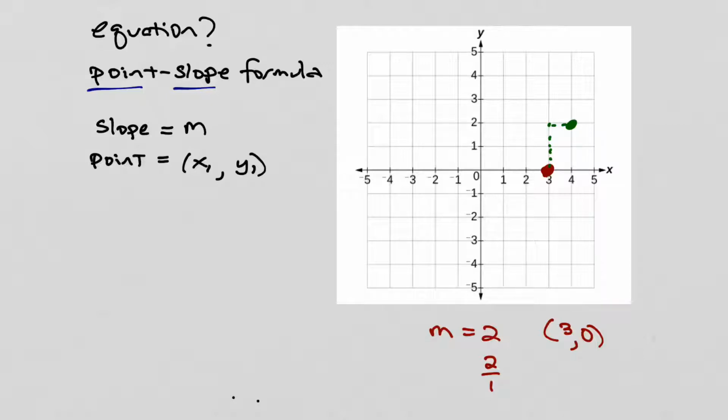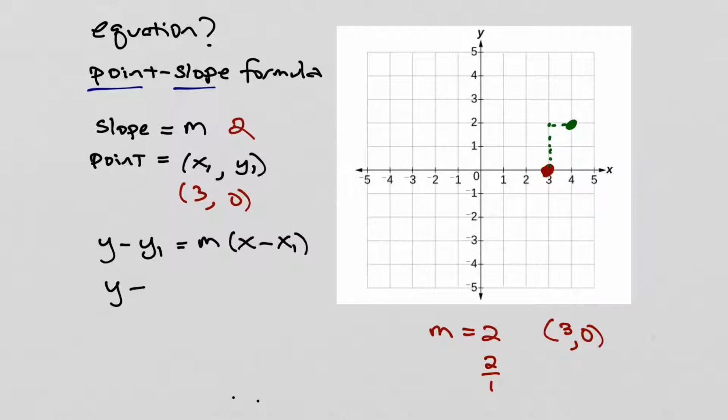Okay. But for us, we don't need to do that if we are going to be using the point-slope formula, because now that we know the slope, which we're given as 2 in this problem, and the point, which we're given as (3, 0), we can then use this equation for my point-slope formula. It'll be y minus my y value from the point will equal my slope times x minus that x value from the point. So in this case, it's just going to be y minus 0 equals my slope, which is 2, times x minus that x value, which here is 3.